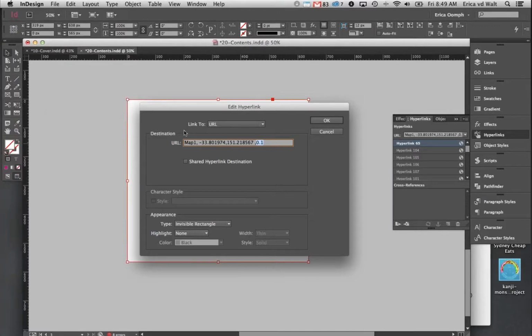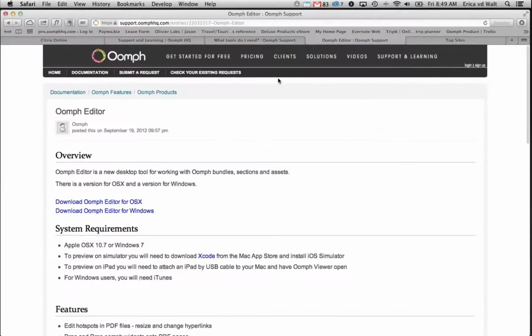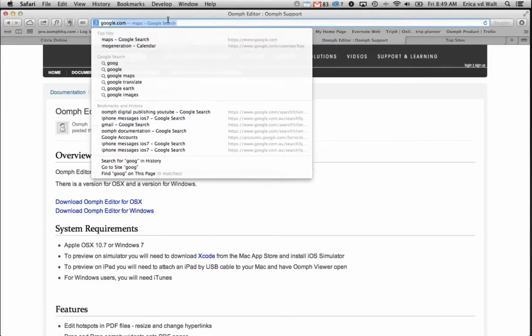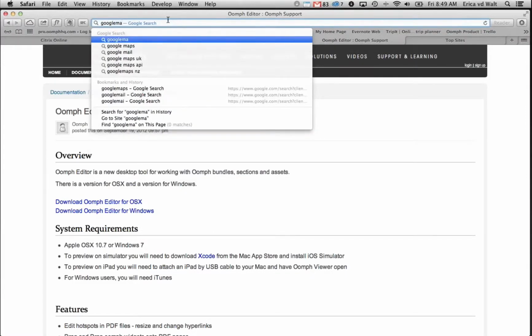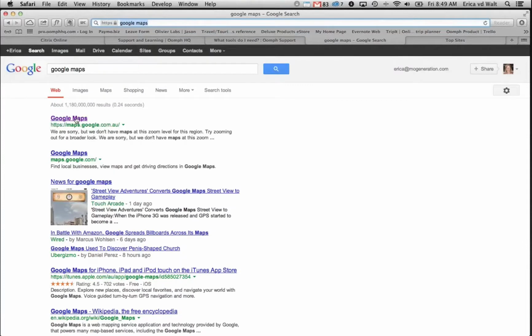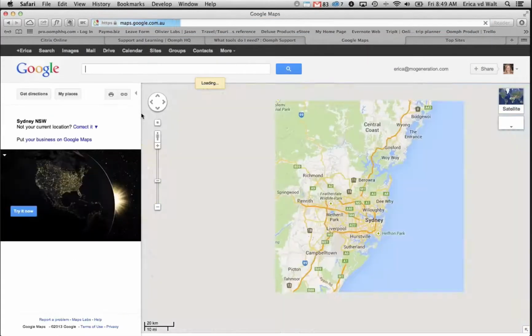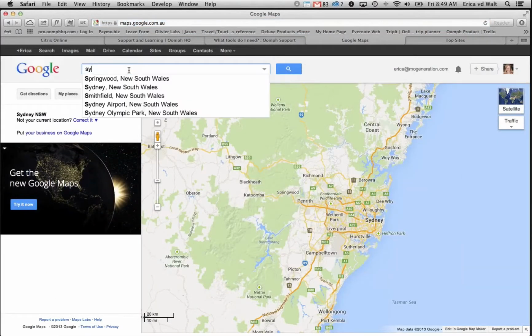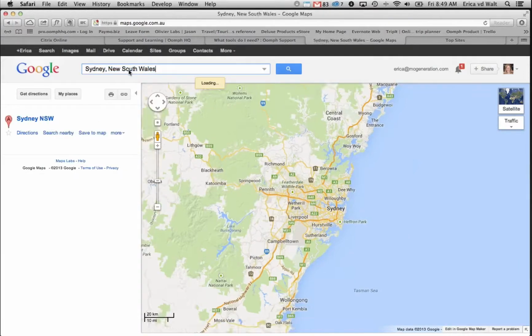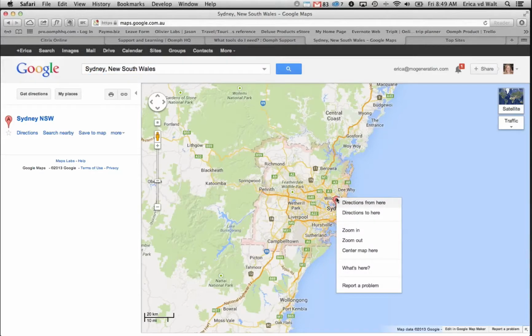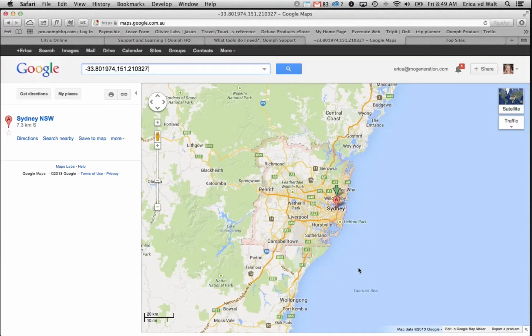So let me quickly show you how you can actually get these latitude and longitudes. It's really easy. If we just go to Google Maps and type in Sydney, there we've got our little pin for Sydney. All you need to do is right click and you'll see there's a little tab that says what's here.